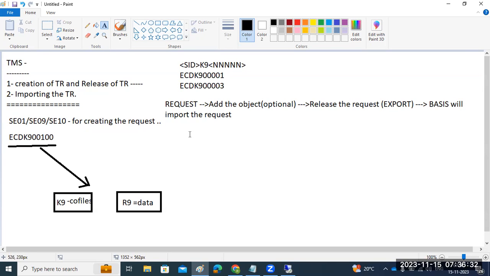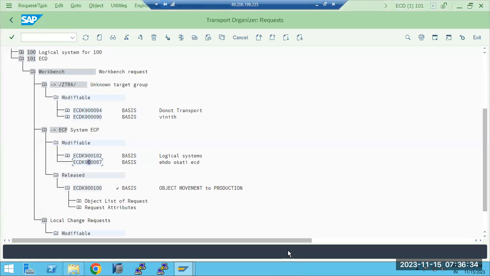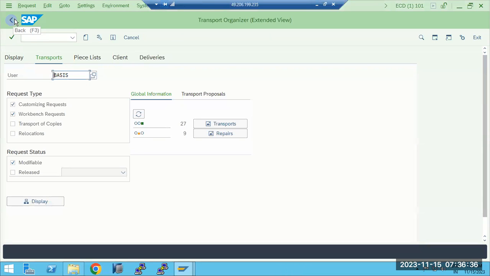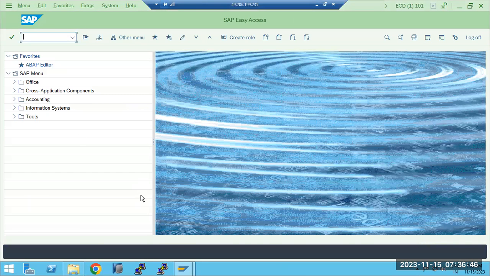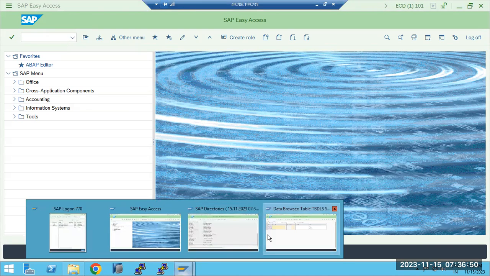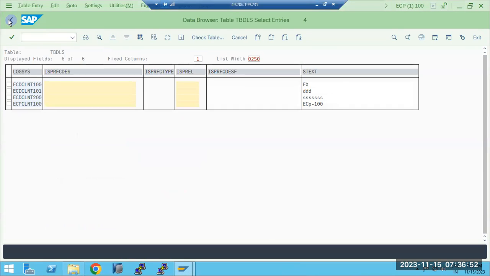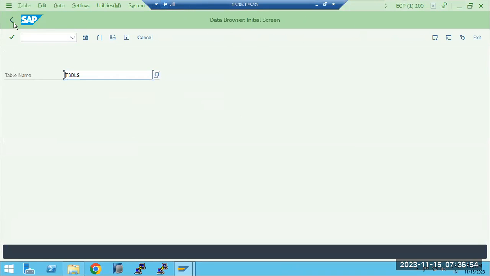Up to here, whoever creates the transport request, the developer, performs the creation of the transport request. After that, they ask the basis team to import it.